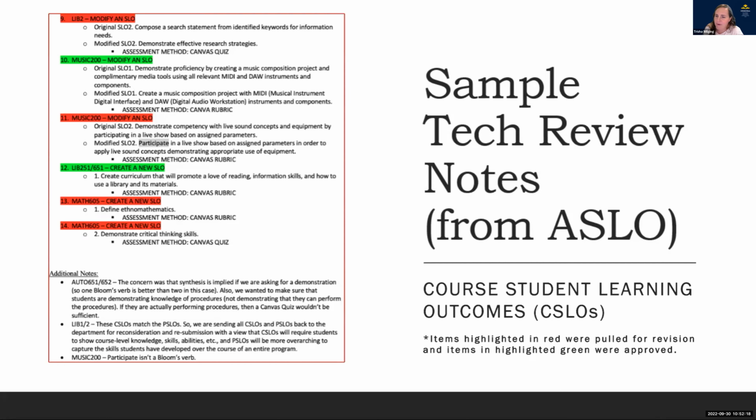So maybe I can give just a little bit more background to Melinda. The process that Melinda is talking about is taking the homework and then completing the checklist, because ultimately, if we pull an SLO that was submitted and we want it to be revised by the department, we want them to have our notes. We want them to know why we want it revised or what our concerns were.